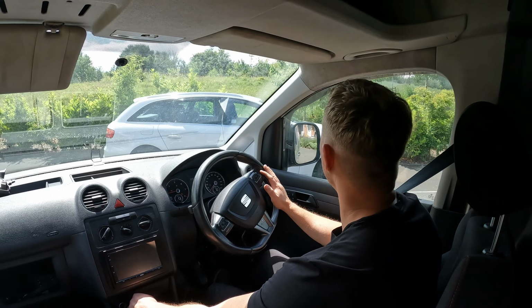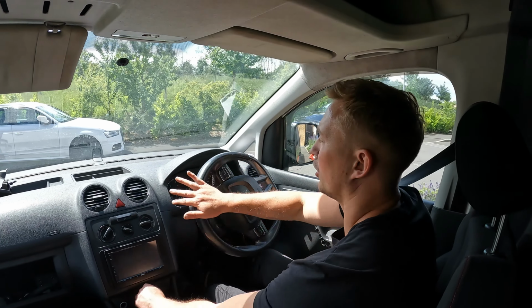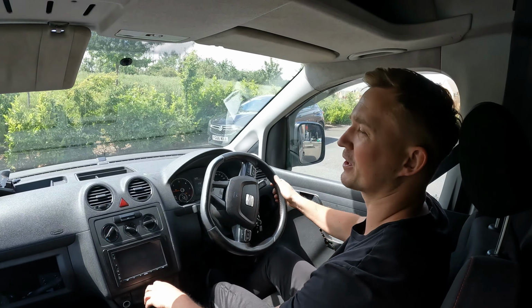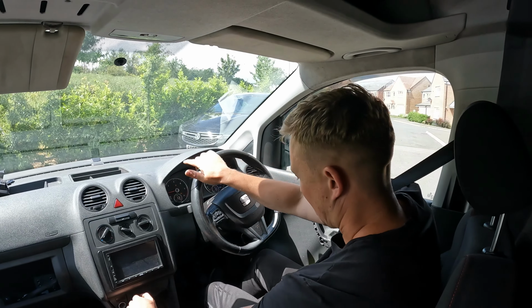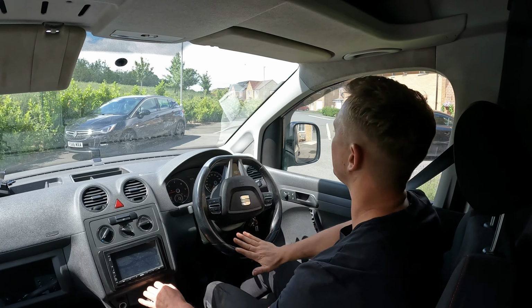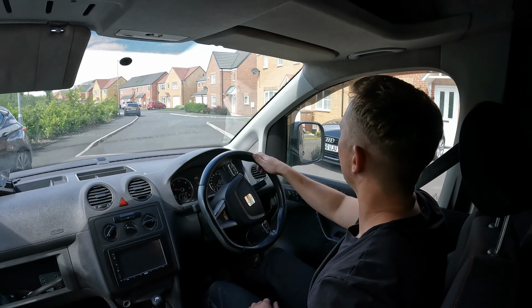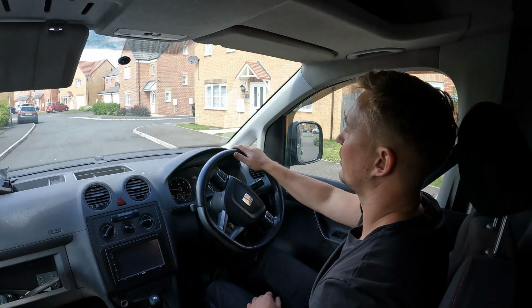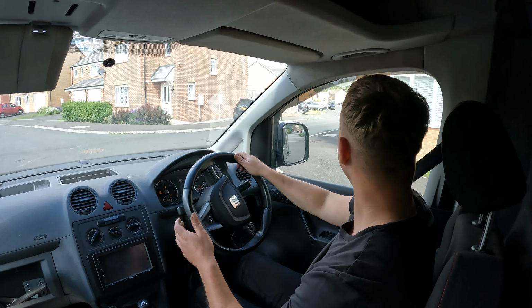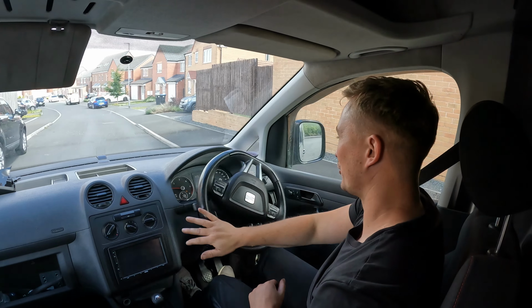Now I know my drive shaft bolt on the driver's side needs a lot more attention, so I hope this is going to... I hope it does, because if not, I'm going to be going very slow. I haven't got the exhaust connected, remember. Test the brakes. The Caddy Maxi is back. Right, let's go for a shift.